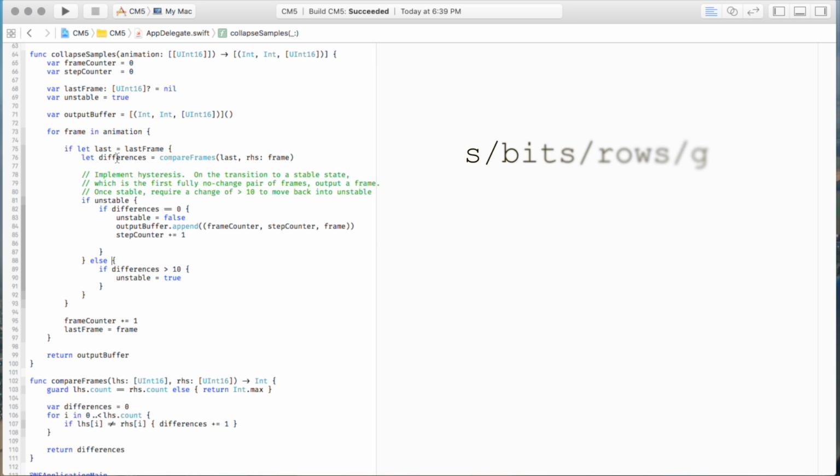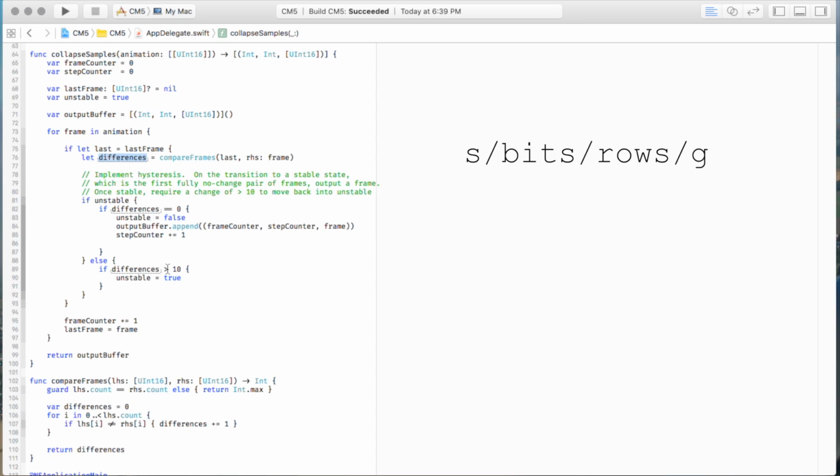So this just gives me the number of bits in the entire frame that have changed. Once it's unstable, that's when it's in that transition. If it's unstable and we have a difference of zero, so we have two frames that are identical, then we know that the animation has transitioned to the next frame on the LEDs, and then we take that sample. Once that sample has been taken, we don't sample anymore until we get a difference greater than 10. Occasionally in that off time, the time where it's static, we do get small bit shifts; it's really common to have one bit change.